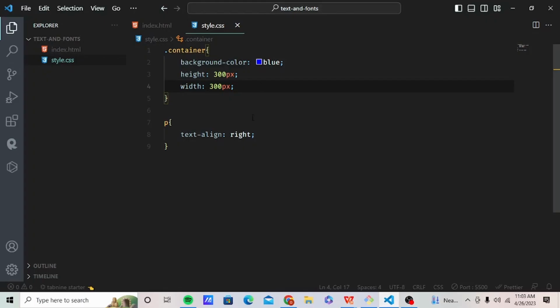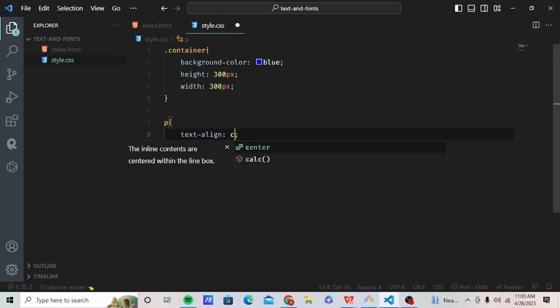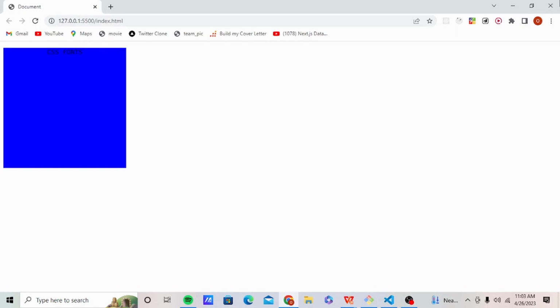So you can see the text align right, it is aligned to the container. The reason why it was showing at the far end of the page was because we do not have a specific height and width for the container. So now that we have a specific width, if I say text align center, it will be centered in the box. So that's basically everything about text alignment.